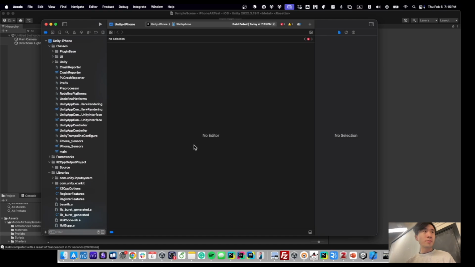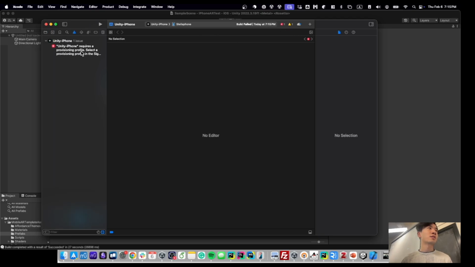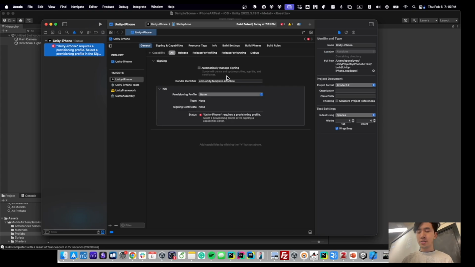All right, so my Xcode has been opened up. Here it shows the name of my phone. You'll probably see the name of your phone here, or it says iPhone or something. It says build failed. No worries, let's click on this little arrow button and see what's going on. This is a part many people have issues with, so I'm going to walk you step by step through how to deal with this.